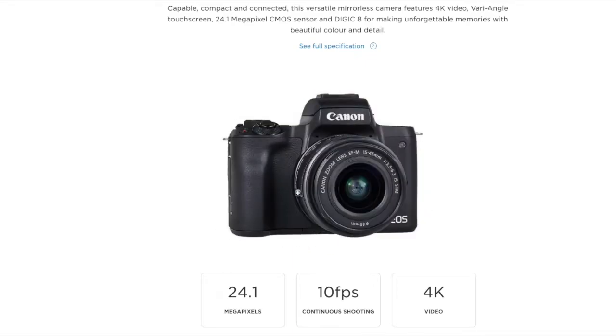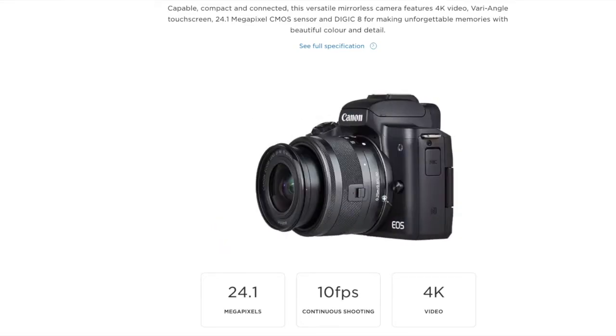So the lens we are going to be using is this exact same lens, which is the Canon EF-M 15-45mm f/3.5-6.3 IS STM. It's a really good lens with a 1.6 crop factor. So the focal length you'll be getting at minimum is 24mm, and at the zoomed end at 45mm you'll be getting 72, so it is pretty much equivalent to a 24-72mm full frame focal length.